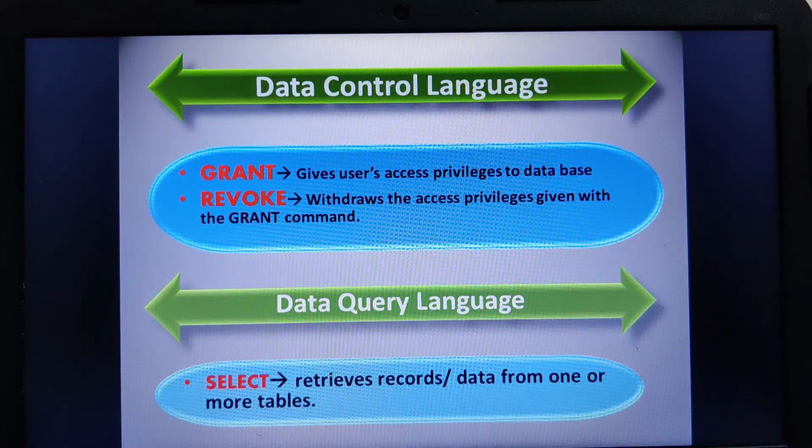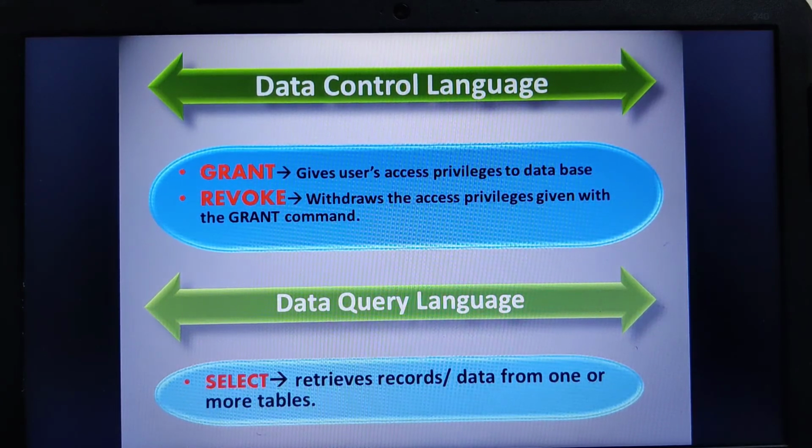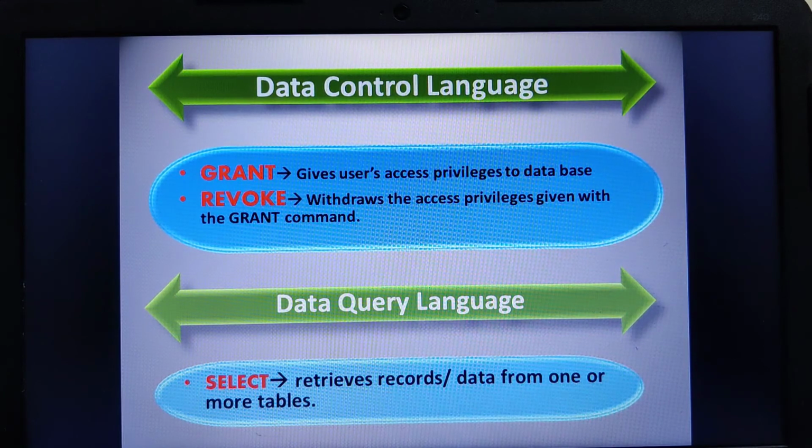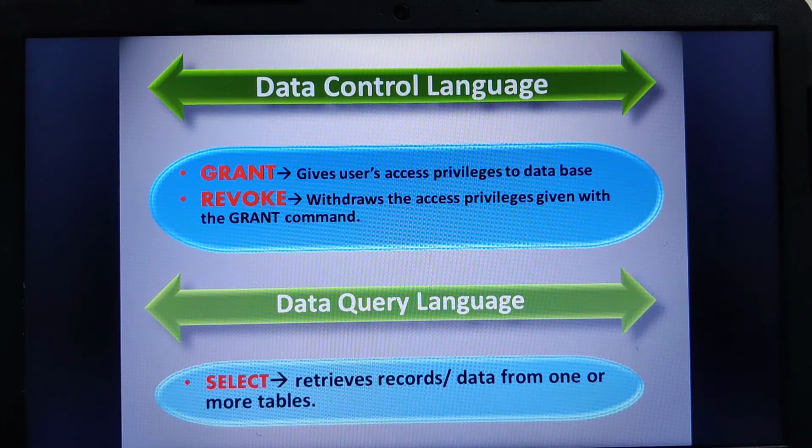These examples on grant and revoke are a little bit complex. So as and when we start the SQL implementation commands and I discuss the syntax, I'll explain grant and revoke. For now you just need to understand that whatever privileges we provide to the user, I can provide by using grant, and I withdraw those privileges by using the revoke command. Understood? Moving on to the last one, that is data query language, the select command.